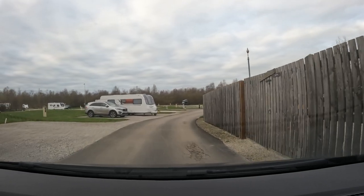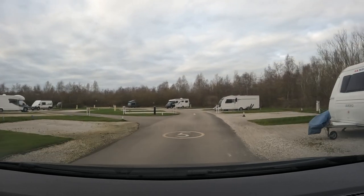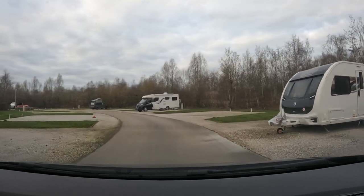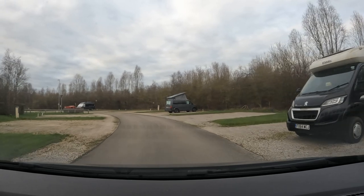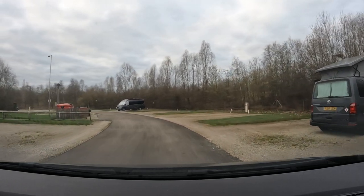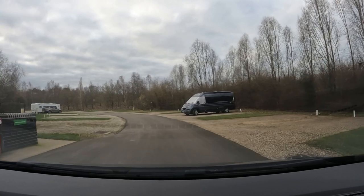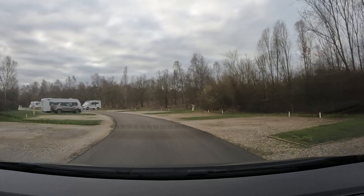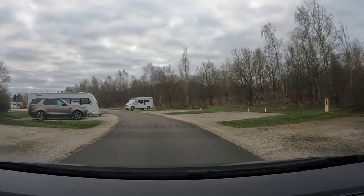I drove around the inside of the site earlier when we got here, so I think we'll try to show you around the outside here. There's not a lot of people here, to be perfectly honest. Thought it would be a bit busy, and it is Saturday today, so it is very quiet. Mind you, it's the beginning of February. You've got a bin area here, a lot of bins, and a chemical waste point. I think some of the pitches have got quite a bit of grass growing through them — quite surprising. Someone's left their electricity lead plugged in there and gone out.